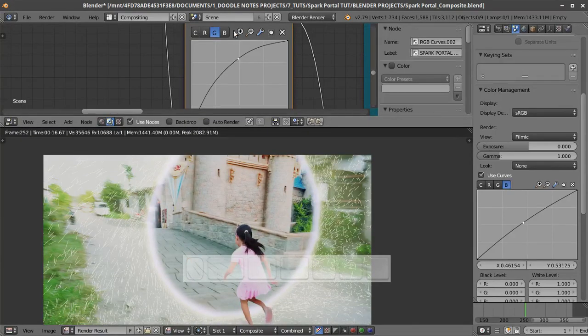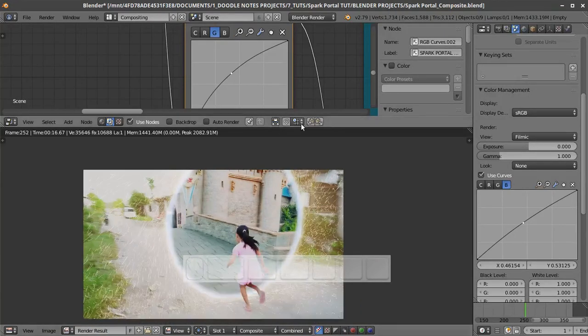Right now it's yellow. Let's bring down blue a bit. I'm just adjusting red and green here. Probably bring down green so that we get a more orange one instead of yellow. And I think this is good.